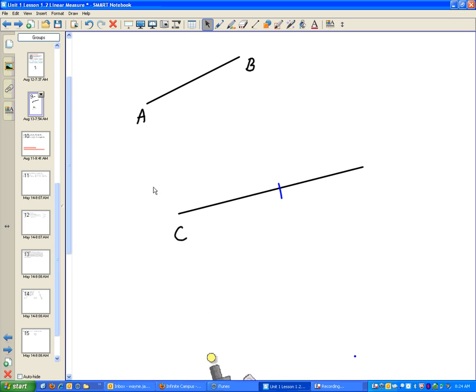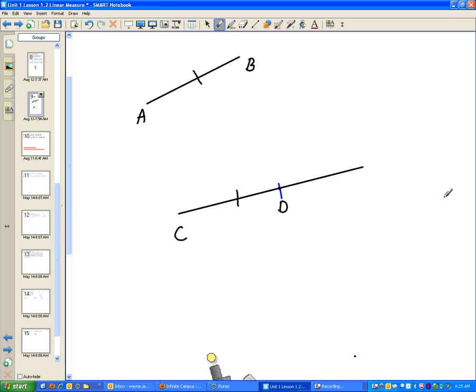But anyway, now what I'm going to do is come back here to where the little arc you made goes across the segment. And that's point D. If we've done this correctly, then segment AB and segment CD are the exact same length, which means that we can mark segment AB congruent to segment CD. And that's how we make congruent segments with a construction.